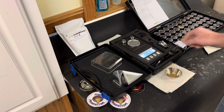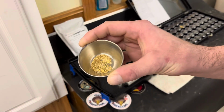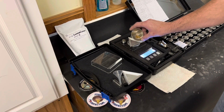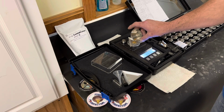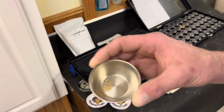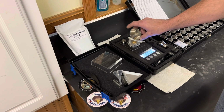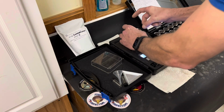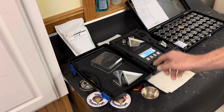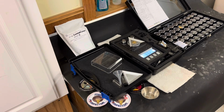So let's weigh the gold. We're going to zero that out. And now we're going to weigh all of this gold. So let's weigh it up. A lot of nice chunky gold in this bag too. We're at almost 3 grams. We already passed 3. We're at 3.13. And look at all the gold that's left. That's a nice amount of gold still. Even fine gold, it all adds up. So, no more gold. And as you guys could see, holy cow, 3.320 grams of gold. Wow, that is a nice pile of gold.